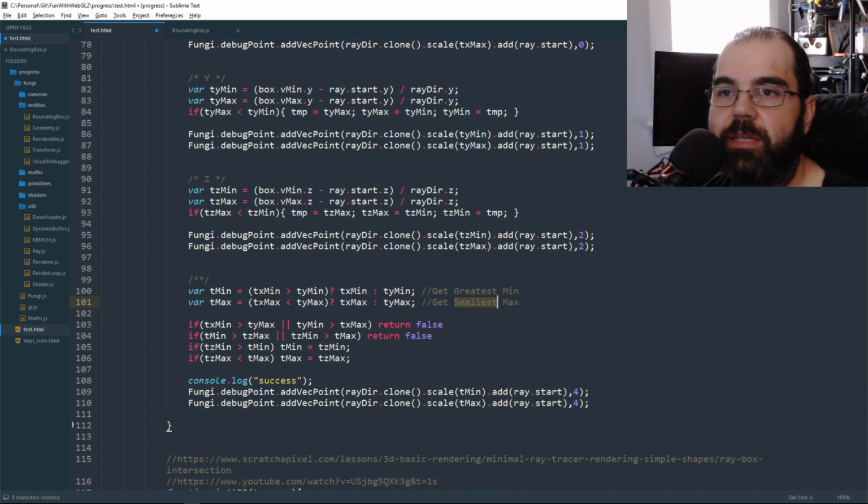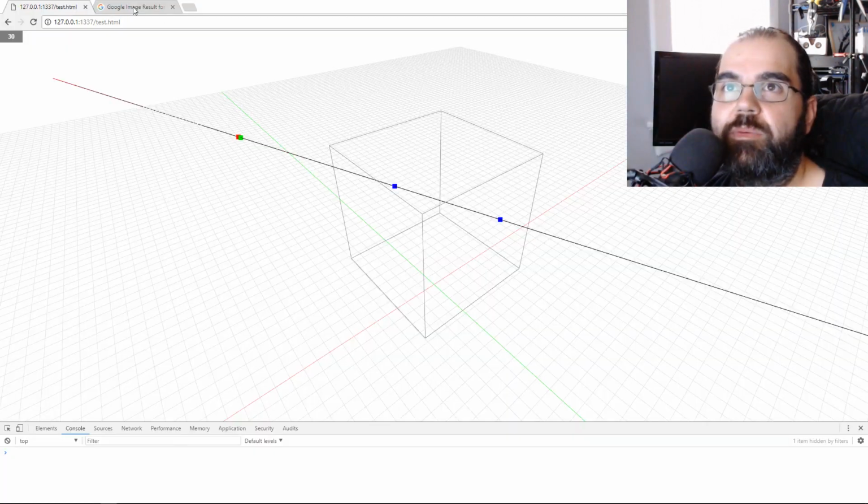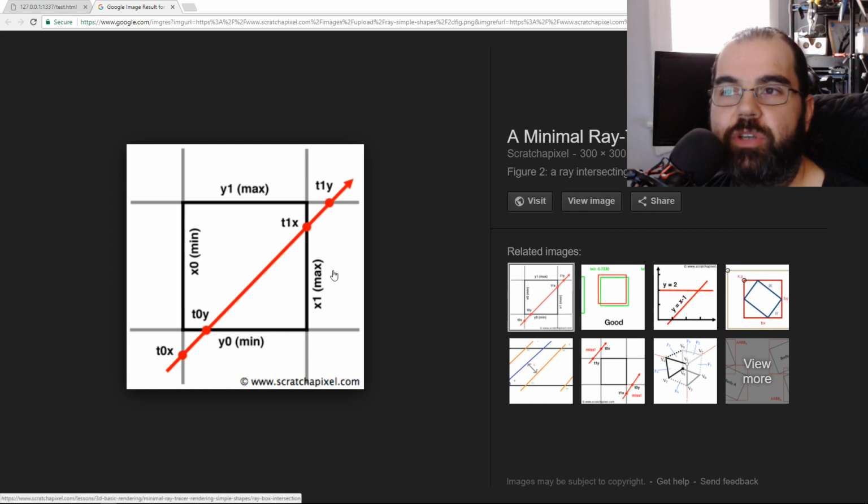and test, right here I'm testing between T and Y max. If TX is less than TY, then the max X is the winner, because I want the smallest max and the greatest min. So if X min is greater than Y min, then we're good. And then we do the same over here for the Z axis. Since we have our T min and T max from our XY, that's where this image comes in. It's when you start doing those comparisons that this starts to make sense.